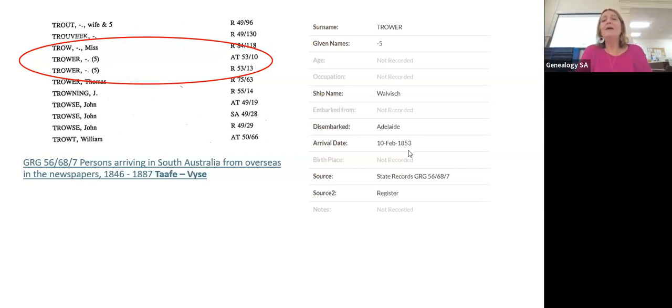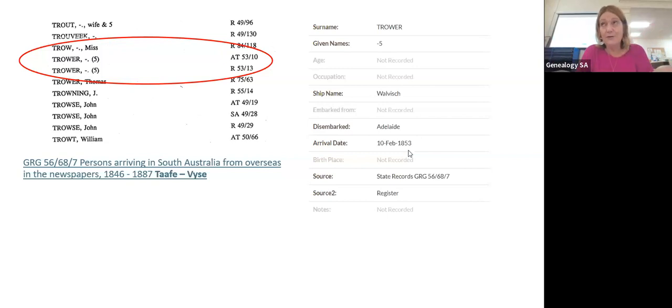And these are the same, in a way, these are the same records. One is the state records version of it, and one is our version. I have to tell you, using our database is about a zillion times better than using the online state records search. I don't know how people work out, if they haven't tried everything under the sun, how they can even search passenger records. It's almost like they've got all this stuff, but they don't want you to find anything. Ours is lovely and straightforward and simple.